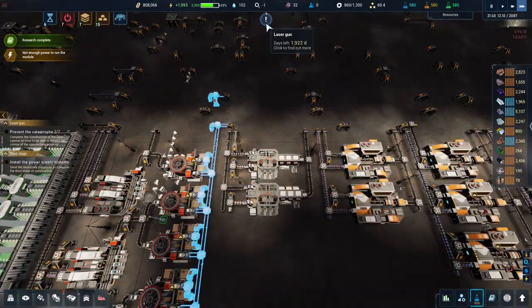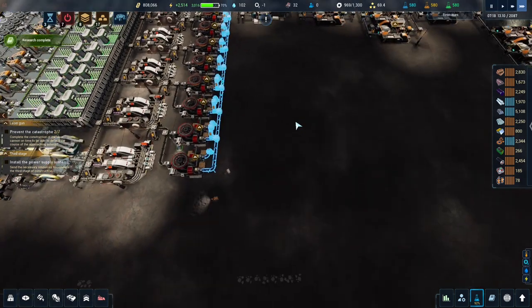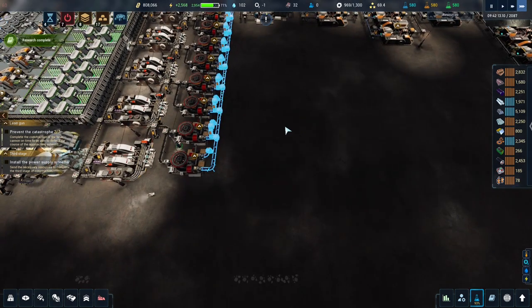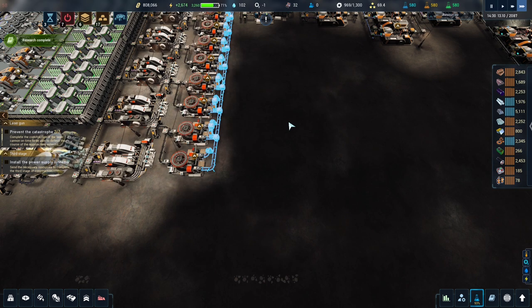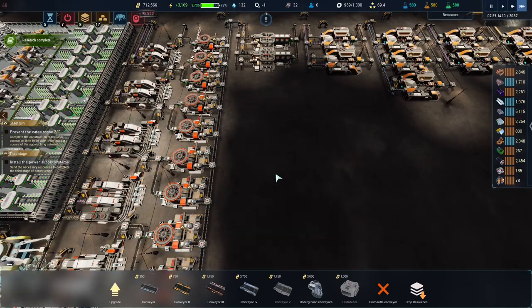I just managed to actually complete the laser system on the live stream, and I had less than 100 days left to do it. I was calculating how long it was going to take me to make the components, and I figured out I would have about 10 days spare to do it, so I decided to buy some goods in at the end just to make sure it didn't go wrong. Build those.